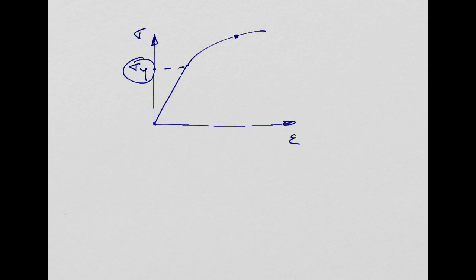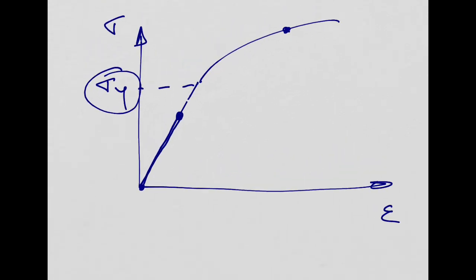If it is above, it means the material does not have enough strength to carry that load and remain in the elastic domain. We want to remain in the elastic domain. The reason is, if we load from 0 to this point, and if we unload, we always come back parallel to the elastic domain, right? So we come back to 0 in terms of strains.